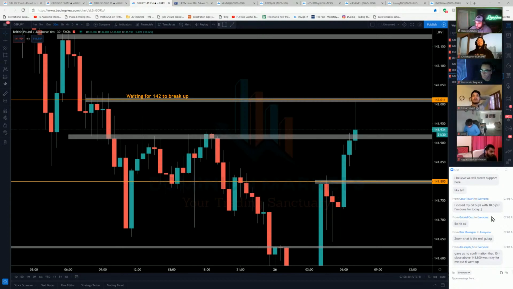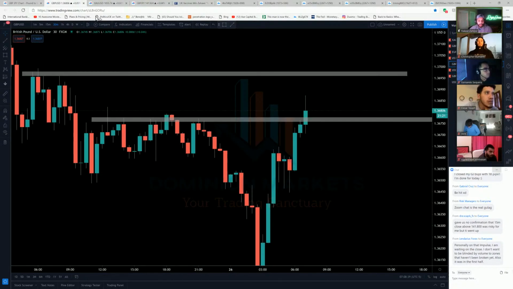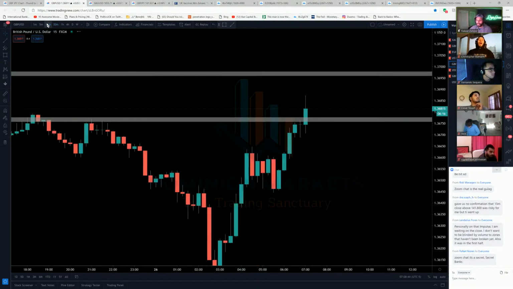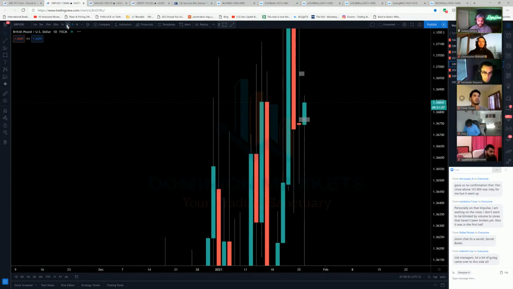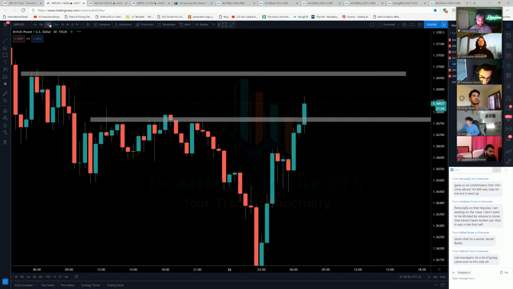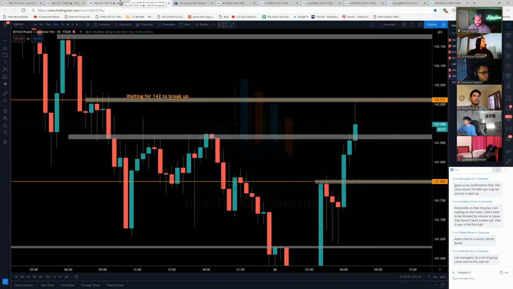Can you help me, please? GBP USD, I sell it. Can you analyze it? I don't see a sell over here on GBP USD, because look, on the 15-minute time frame the candle is bullish. 30-minute time frame, candle is bullish. 1 hour time frame, candle is bullish. 4 hour time frame, I don't know, man. There are no sells on GBP USD. All candles are bullish. Why take sells? If you want to take sells, just wait. Don't click that mouse button.